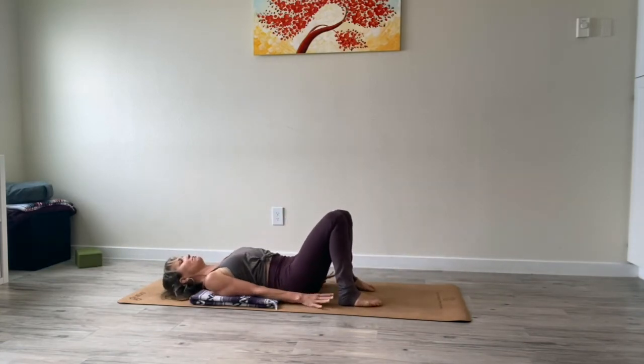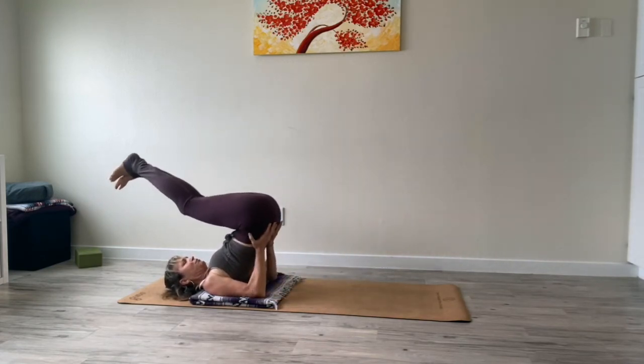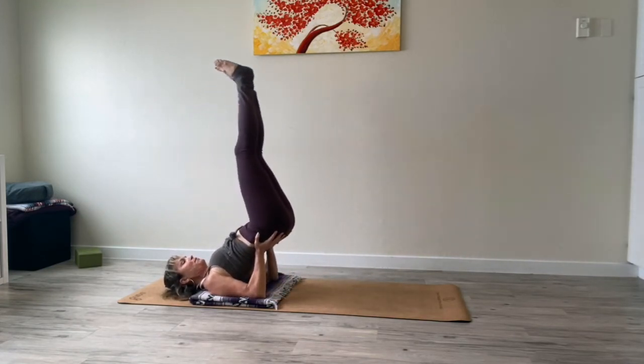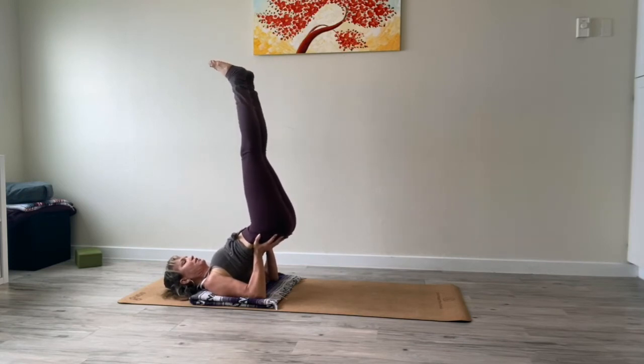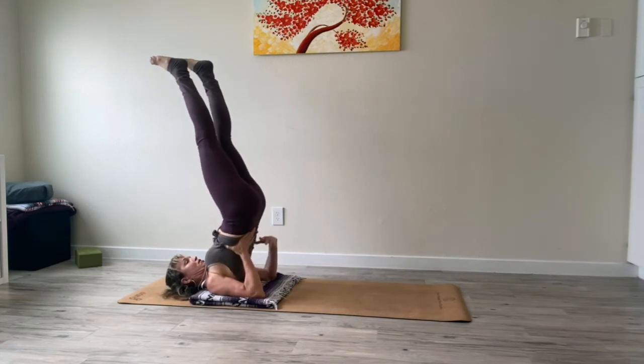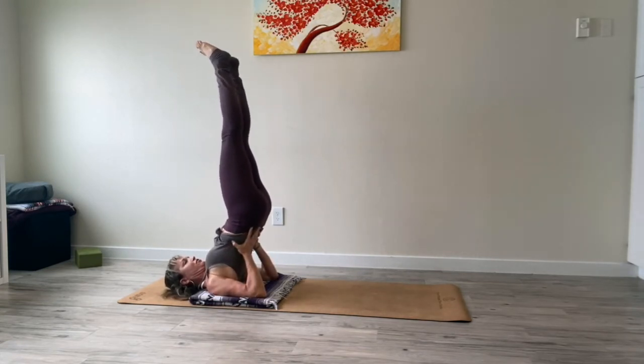Press through the palms and inhale, lift your feet, knees, and hips up. Immediately support your back. So maybe your hips sit more into your hands. This is called Viparita Karani, reversing pose. Or coming into shoulder stand only if it feels appropriate on your neck. You walk your hands more up toward your middle back, squeeze the elbows in, and Sarvangasana, shoulder stand.